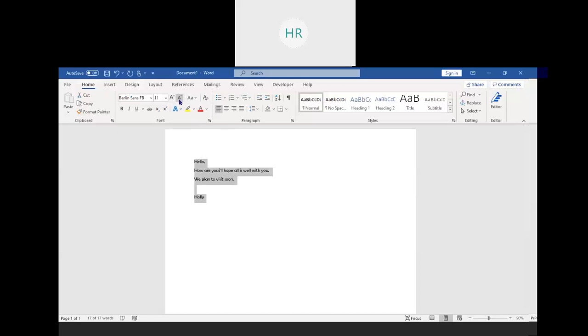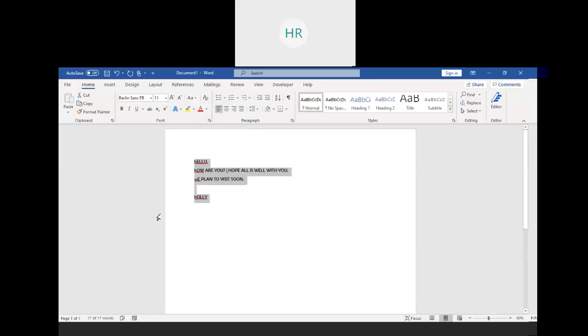And we also have options for increasing the font, decreasing your font. This one changes the case to sentence where the first one is capital, lowercase, uppercase, if you want to capitalize each word, or the opposite where the first letter is lowercase and the rest of it is uppercase.